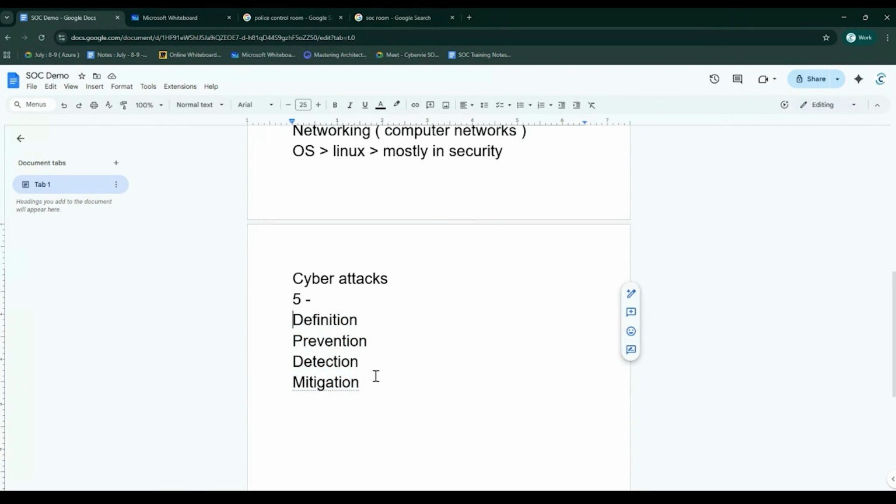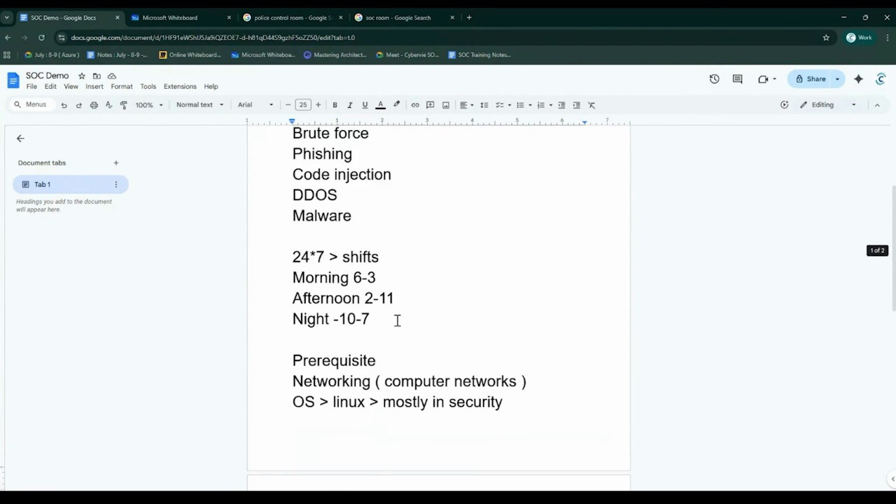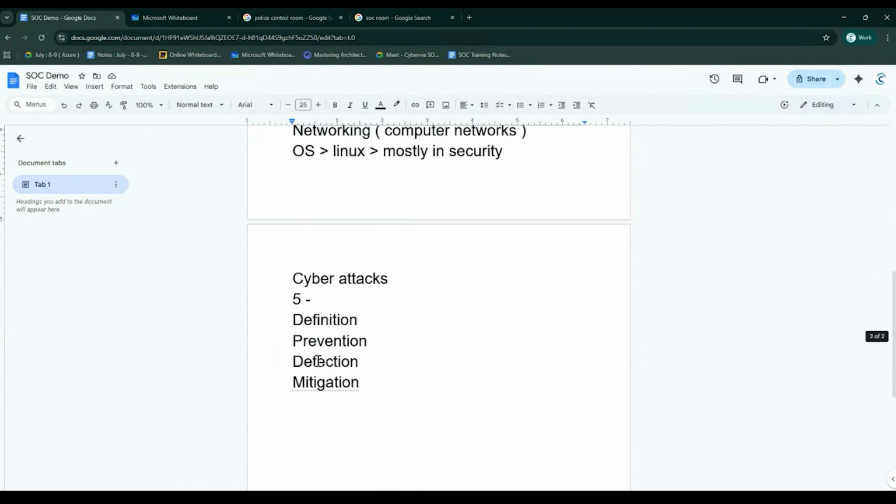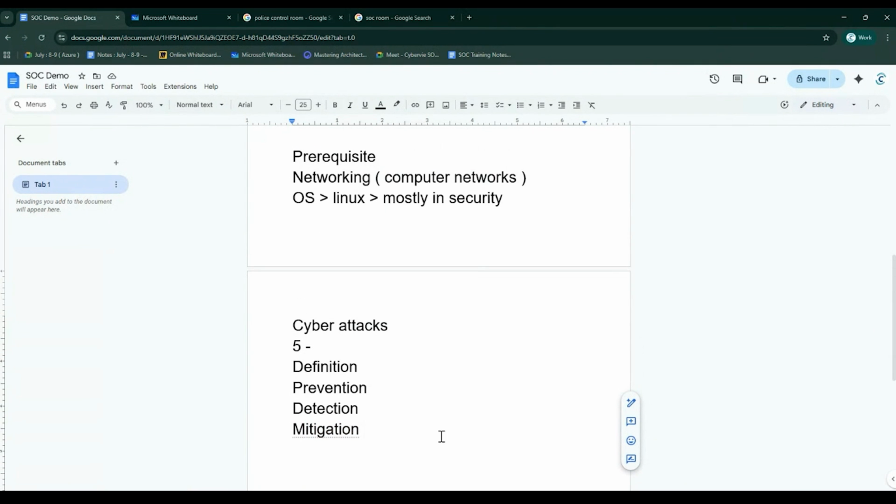Along with definition, these 4 things for attacks we need to know. At least 5. So this would make us more confident regarding the attack definition, prevention, detection. So if any code injection attack is happening, how do we first of all identify what is code injection? How do we prevent? How do we detect? How do we mitigate? Once we are comfortable with this, we move to the actual scenario of SIEM.